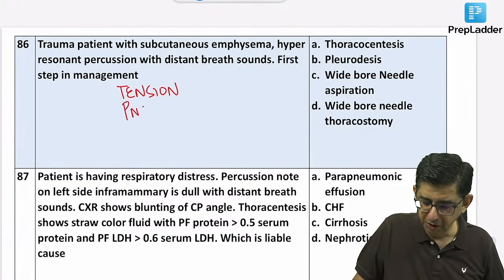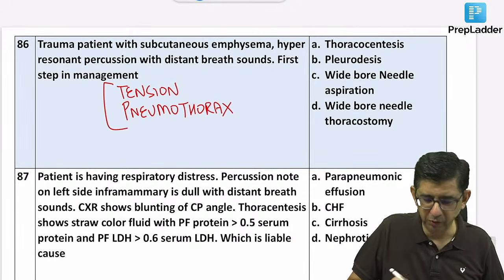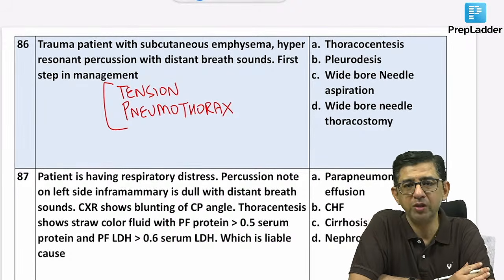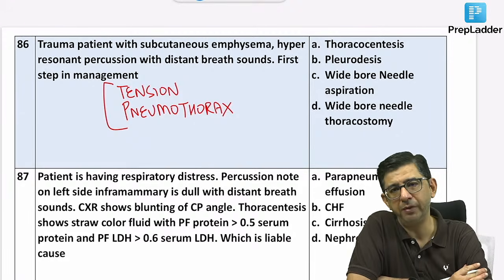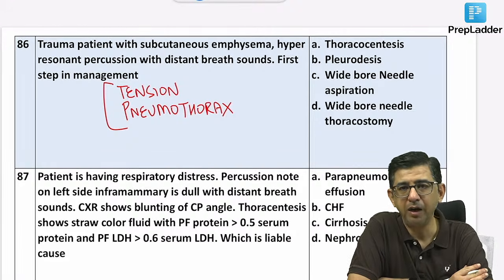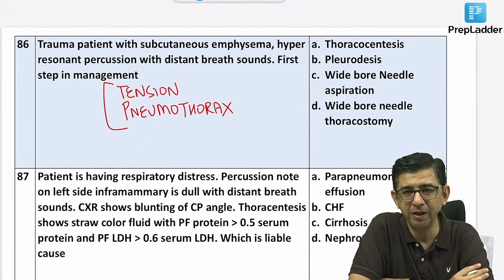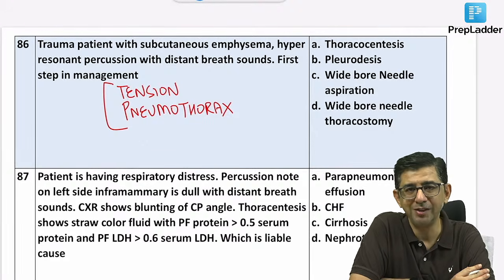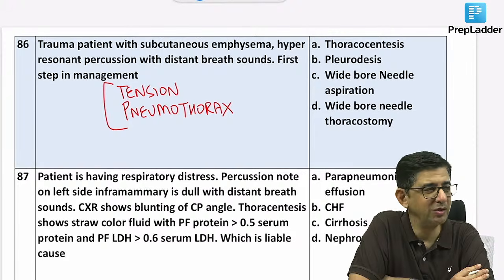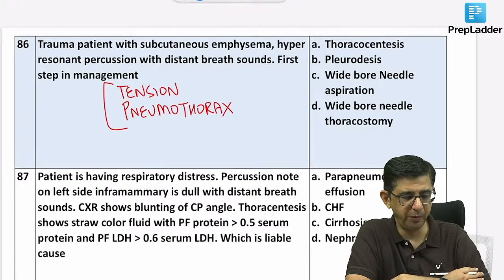Usually in this question, images may also be given, but there's a separate session that I'm conducting for image-based questions. So today I'm not focusing on images much and I'm focusing on hardcore theory. But yes, we do have a session lined up on image-based questions from PrepLadder. It's already being conducted. Some of the subjects are covered. Mine would be next month. So do check out that session as well, where images would be discussed, because in any exam about 15 to 20% of questions are supported by images.